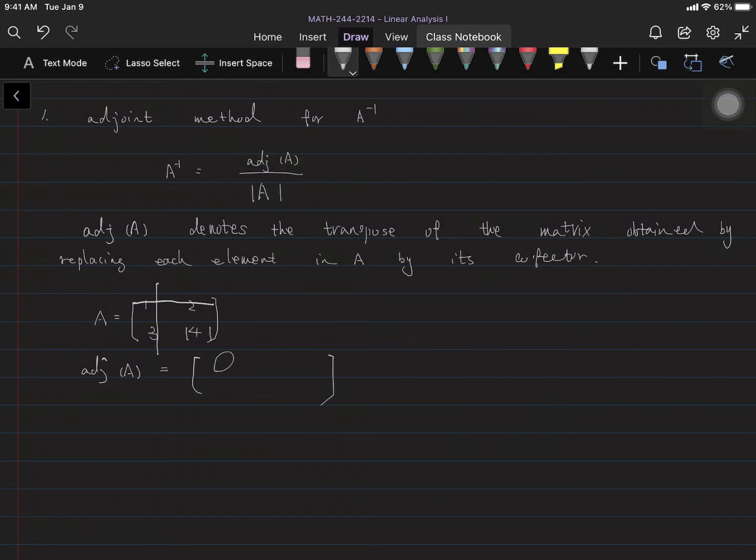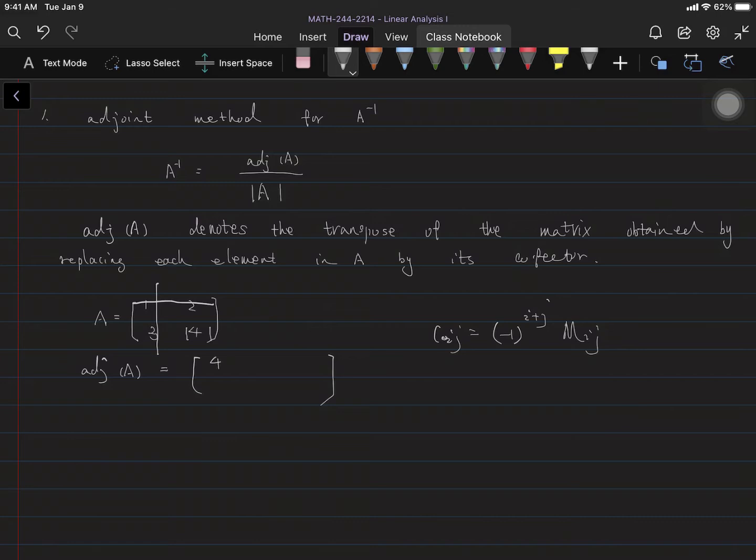But cofactor has the sign. So cofactor is negative 1 to the i plus j, C_ij, do you still remember? And times the M_ij. M_ij means the minor, means the matrix delete i's row, j's column, cofactor. So for this one, it's negative 1 to the 2 plus 2 times 4, so it should be positive 4.